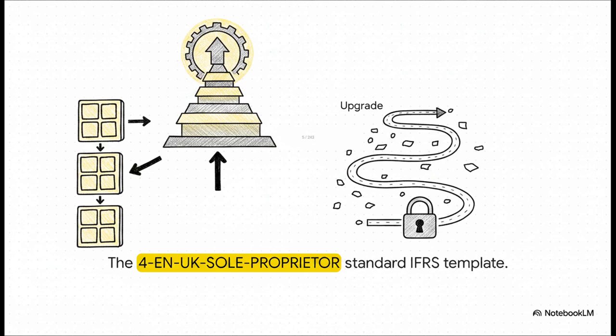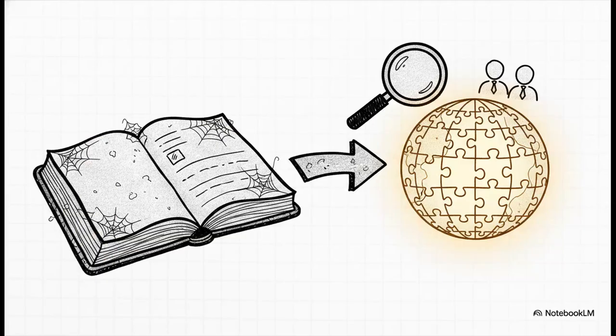So instead of the old Wild West where users could just randomly spin up accounts wherever they felt like it, this blueprint totally locks down the hierarchy. It ensures that every single transaction you make automatically rolls up into the exact right reporting category. No guesswork involved. Now, the really crucial point here is that this isn't just a simple software update.